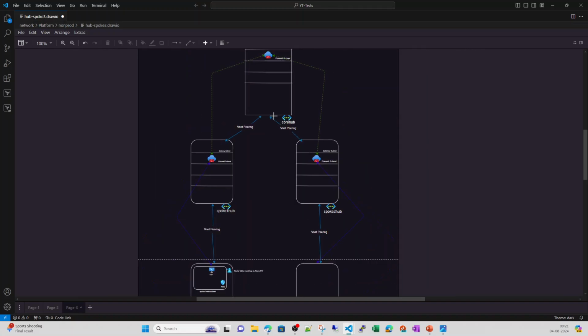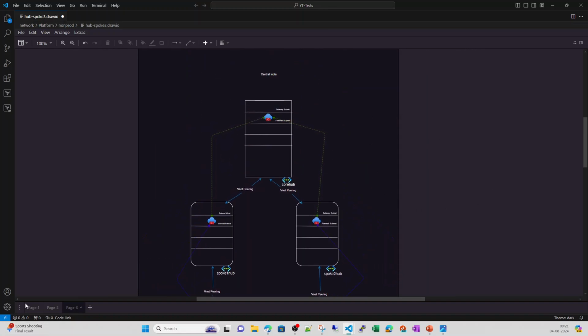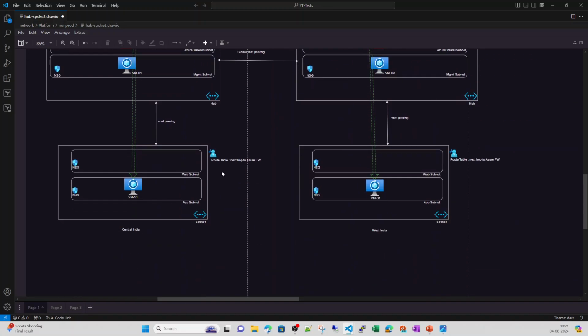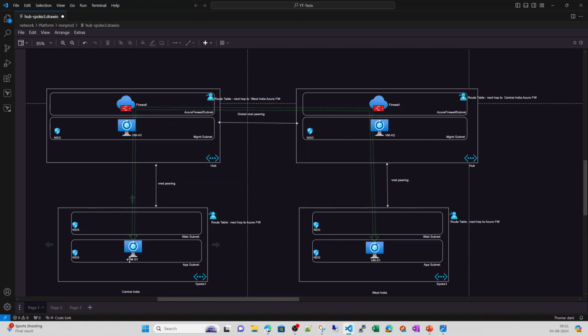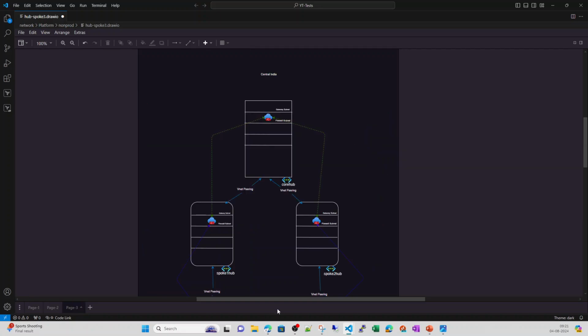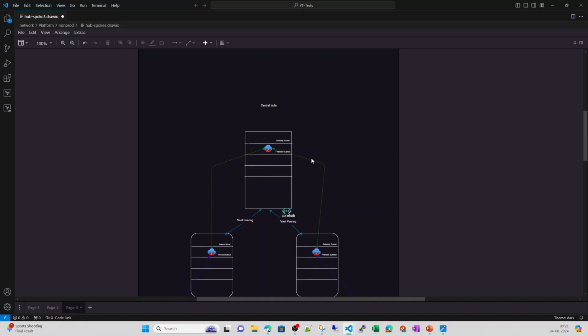And then a similar thing can happen in multiple locations. So in my previous diagram, you see this one. So it will have this as a hop, right? So this goes to this firewall, and this hub has a global VNet peering to this hub. Similarly, if you're talking about multiple regions, then the core hub will have global VNet peering to the core hub in the other regions, and then there would be multiple spoke hubs, and then subsequently spokes, right? So just try creating the stuff. I would also create a video where I would be showing you practically how it's done for this one.